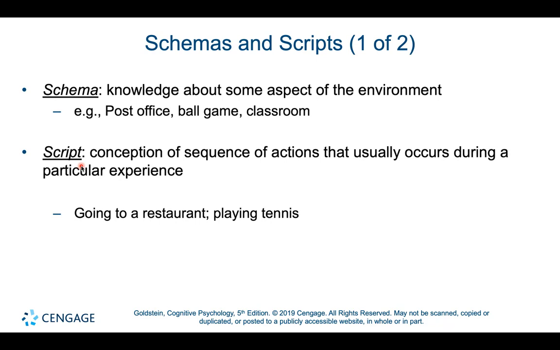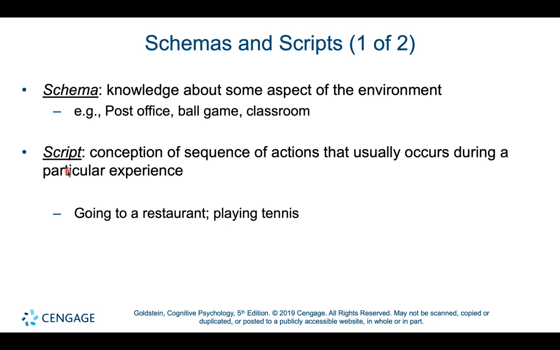It's possible that that's not exactly what happened, because what your brain is doing is just filling in the gaps of a quote unquote night out script. And it's filling the gaps where you have blanks, right? Where you don't remember what happened. Because maybe instead of having to wait for a table at the sushi restaurant, maybe you actually got right in because it wasn't as busy as you expected. Maybe someone called ahead and made a reservation, but your brain says, well, we went out to sushi with 12 people. We probably had to wait for a table, right? That's how it usually works. That's the quote unquote script for going out with a big group.